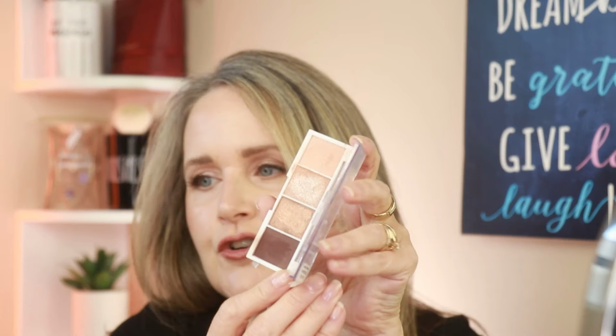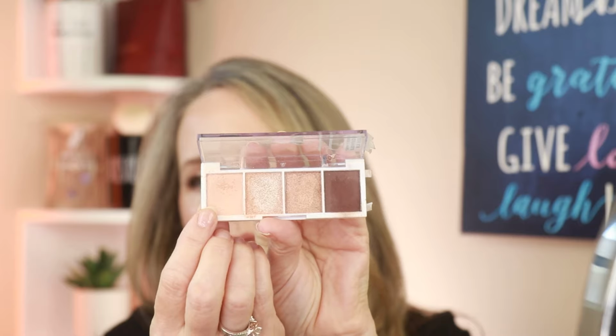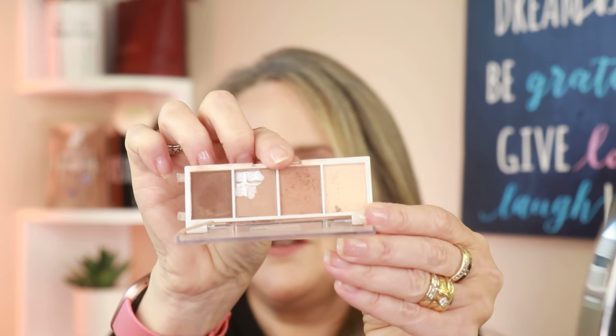And then this is the Cream and Sugar one. So I used for all over my lid, I used this shade right here. They blend in so easily for such a great affordable drugstore product. It's amazing the quality that e.l.f. has developed with their eyeshadows. Going into just above my crease, going to be very careful with this one. I went in with this one right here. It's just like a chocolate brown shade. And I used that all over the crease area and just on my lid as well.